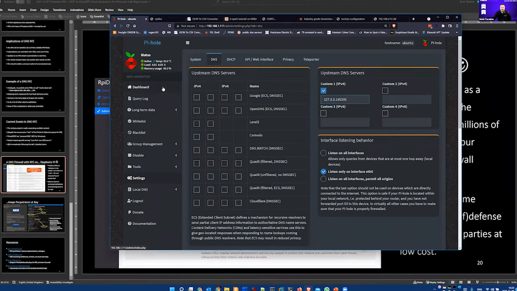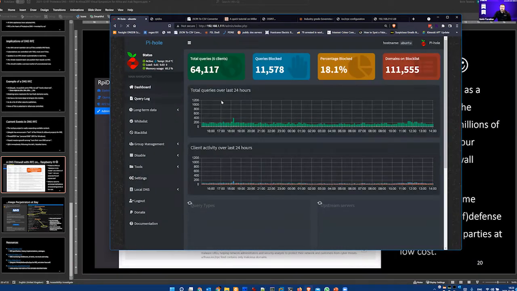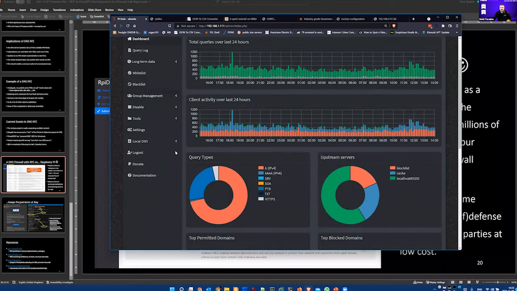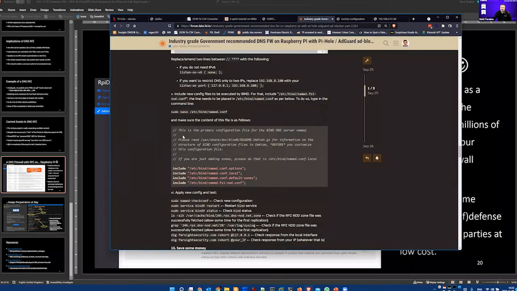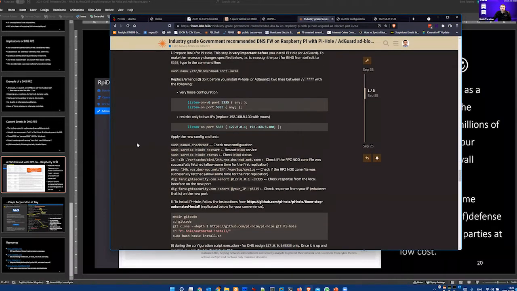So what it means is your Pi-hole would be using all the feeds it has from Pi-hole, but RPZ would be on DNS, and both would be working, okay? The same would be with AdGuard. And again, AdGuard would have different views.